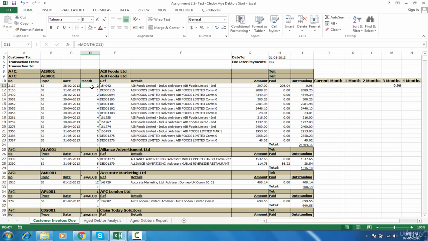So we need to resolve this. You can tell Excel that, hey, look, in this date, if a cell is blank, then don't extract any value. Otherwise, calculate the month.